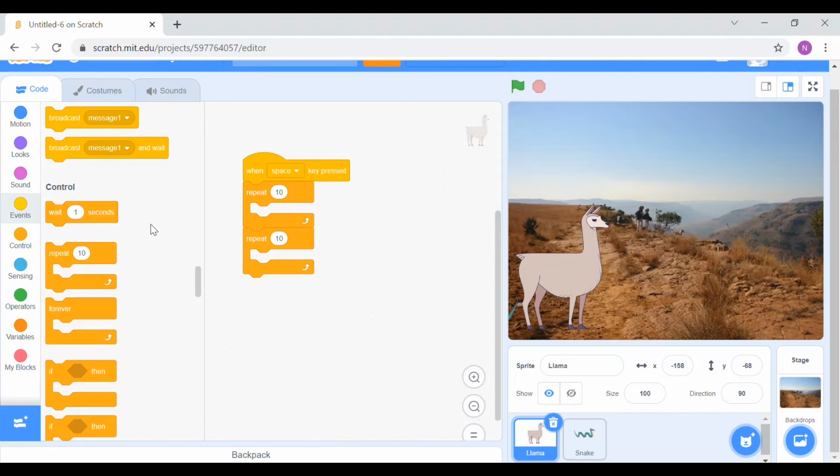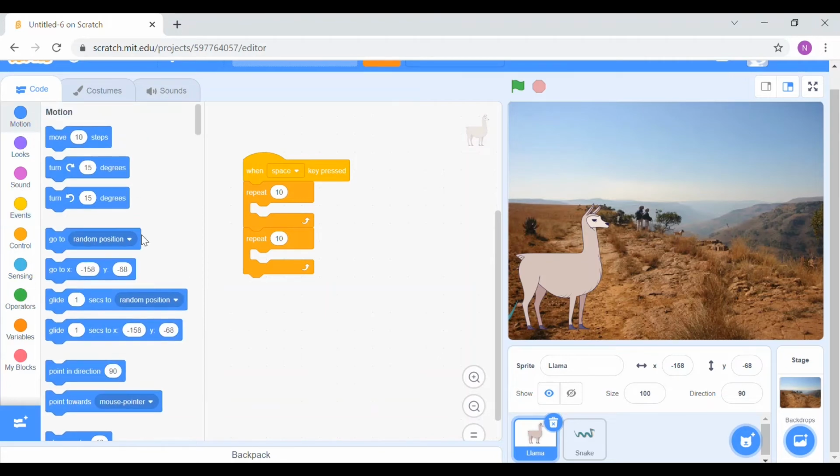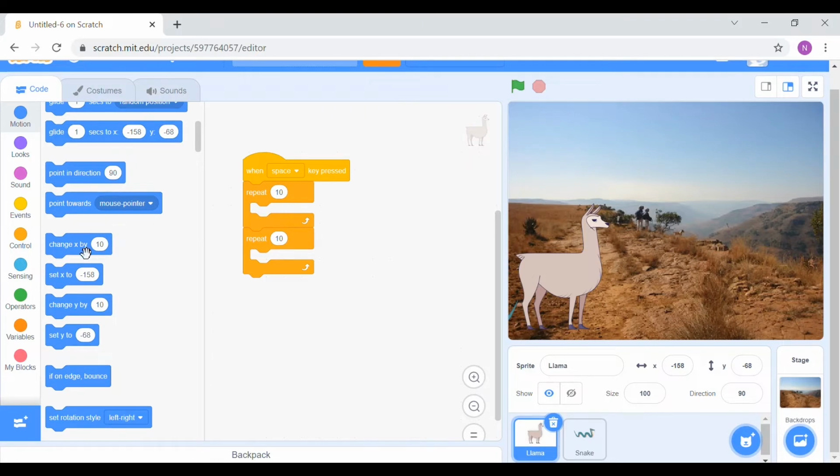Cool, and we are going to, in motion, find change Y by, and then should have a number, and then put 1 in each of those repeat boxes. Now your llama's quite tall, so we'll just do a bit of a test.